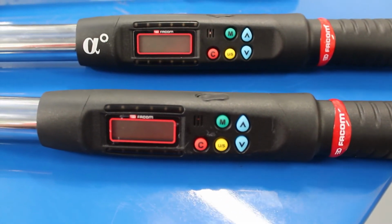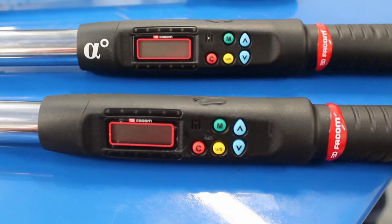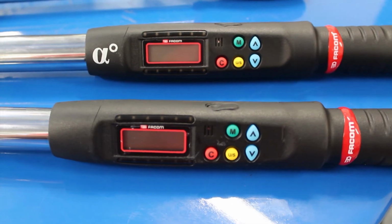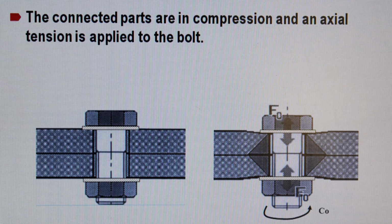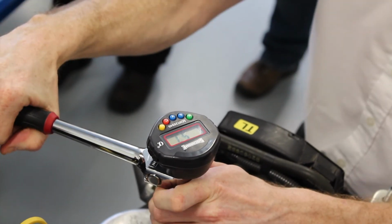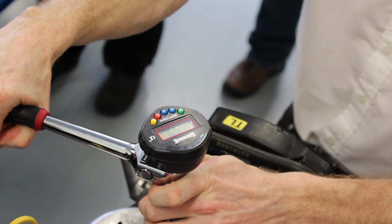It's once there's an accuracy that's required, and generally the plus or minus 2% on the digital is usually specified by manufacturers. This is why you'd be using that product, because there is a very small narrow window of opportunity to make an error, because under tightened and it'll undo, over tighten and the material will probably break or shear, not while you're doing it but in its application.